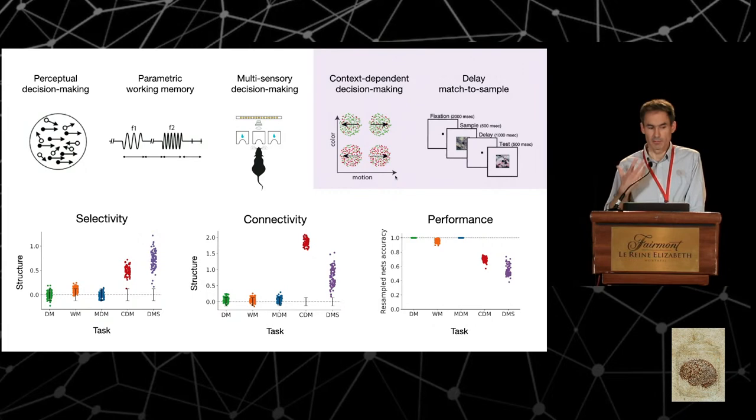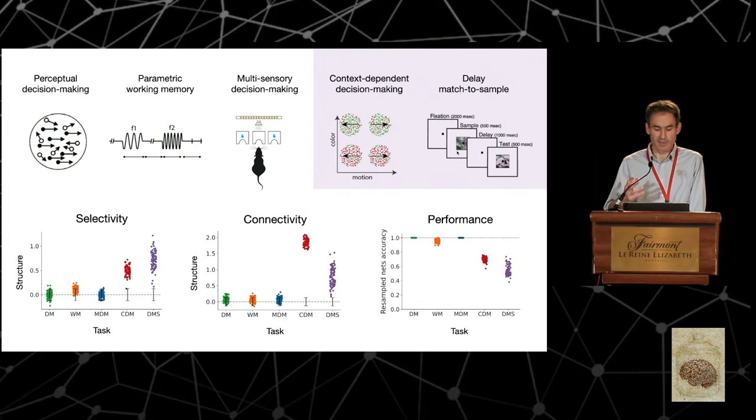These tasks are actually what we call flexible input-output tasks, in the sense that an identical stimulus requires different outputs depending on the context. This is very explicit in the context-dependent decision-making task, because the contextual cue determines what the output following the stimulus should be. But the delay match to sample has a very similar structure, because the response to the second stimulus is actually determined by the previous stimulus. So the previous stimulus, in a sense, plays the role of a contextual cue. And so this result suggests that these flexible input-output tasks might require a non-random population structure. But we can go further and try to understand what kind of structure these tasks need and why.